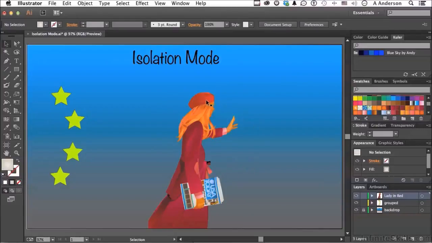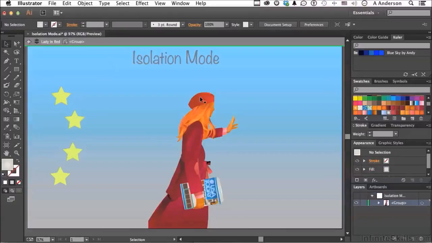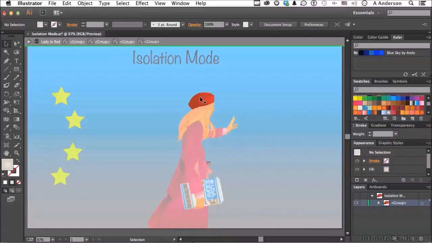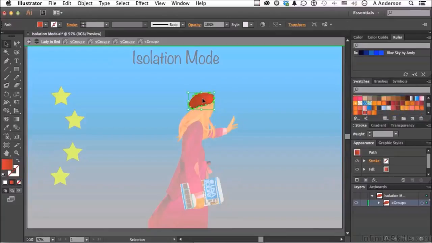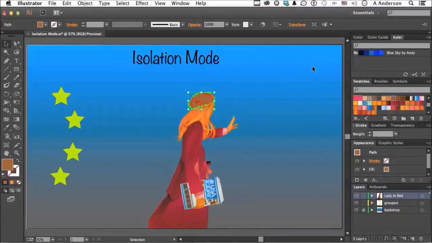Let's come up here to the beret, and if I double click, that's 1, that's 2, that's 3. Well, it took 4 clicks to get there. You're not always going to get there on just 1 or 2, but now I have the ability to select areas within here and change them. Come over here and give it a different color. It almost looks like a bicycle helmet, I think. Let's make that just a little bit of a different color just to prove we can. And then we come back out here, press escape, and we've changed the color of just that one area.